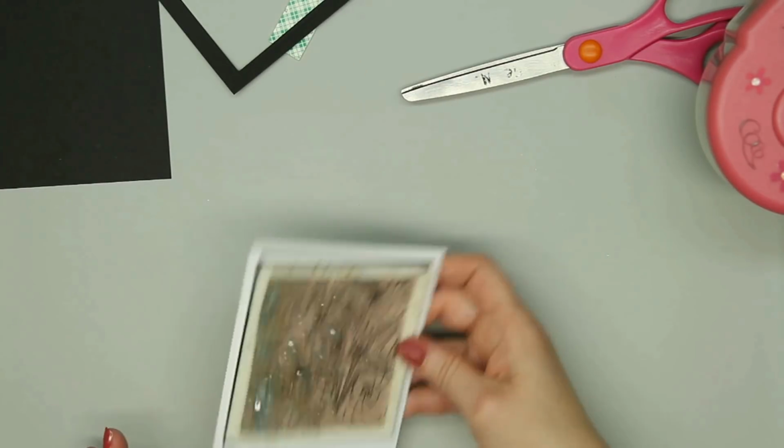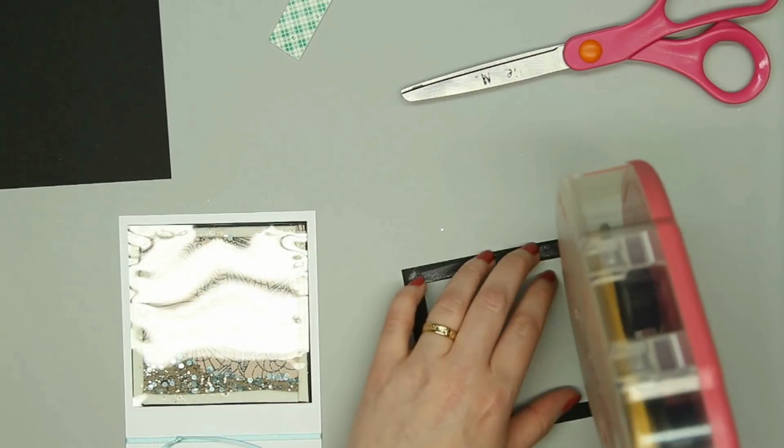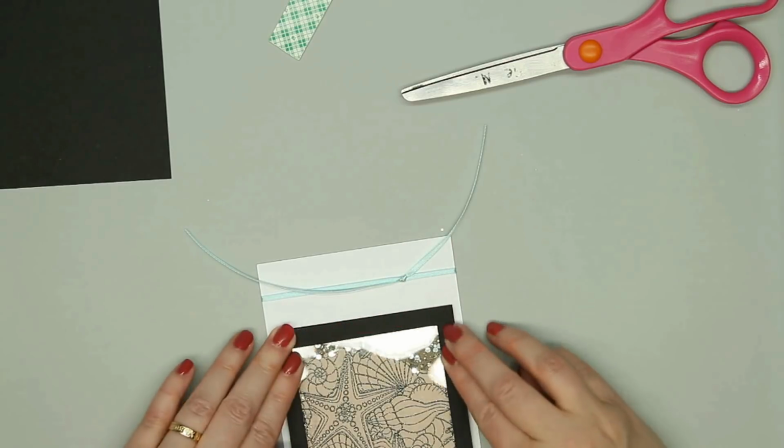And then once again, sorry for the glare. I have overhead lights that are directly over my workspace, so it does put quite a bit of glare whenever I have something shiny like the acetate.